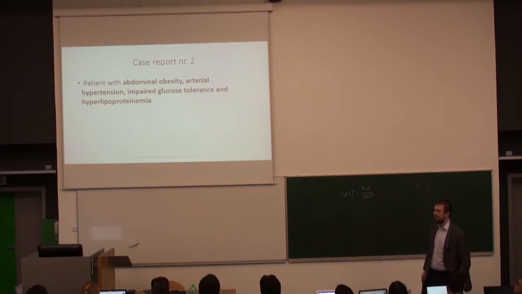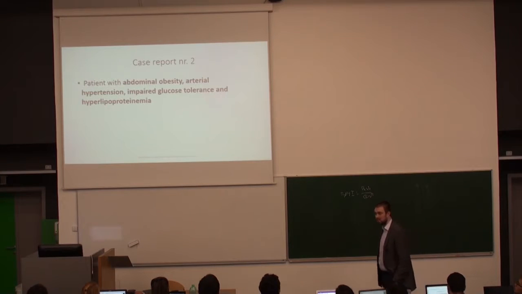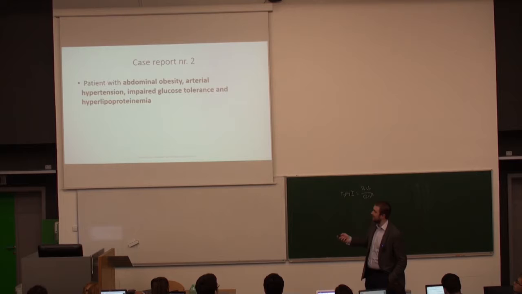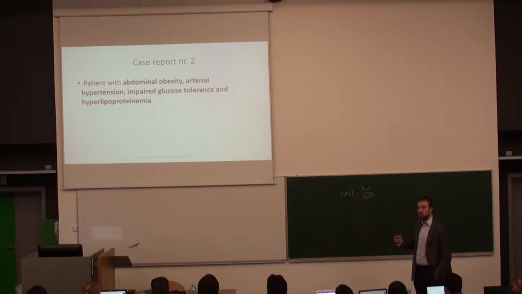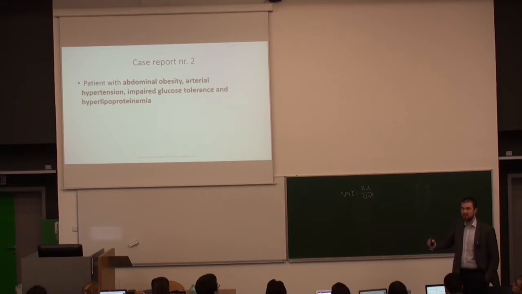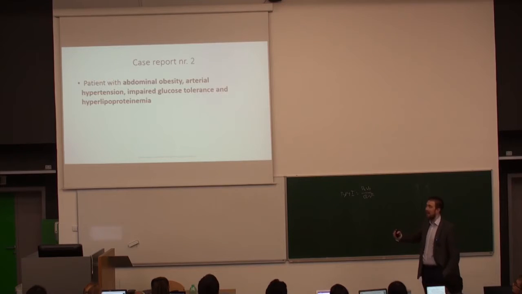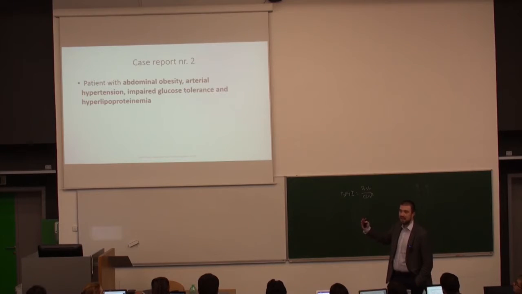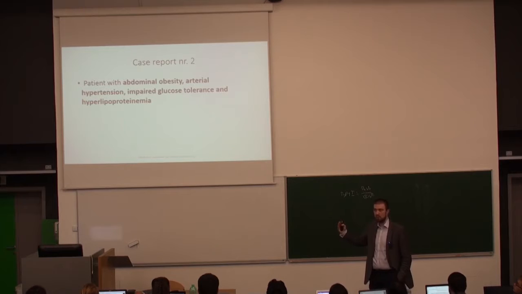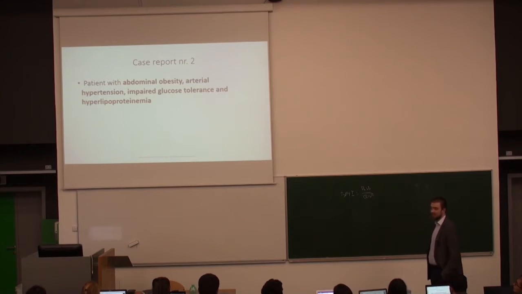So this patient doesn't have the diabetes itself, but it's quite close to it. The impaired glucose tolerance we call pre-diabetes. So the patient is coming to the diabetes, and this will be a patient with type 2 diabetes in future without any changes in his lifestyle.